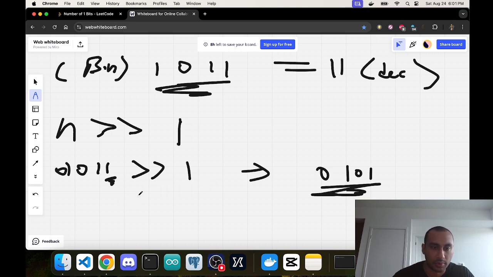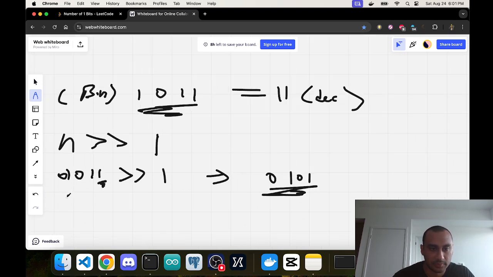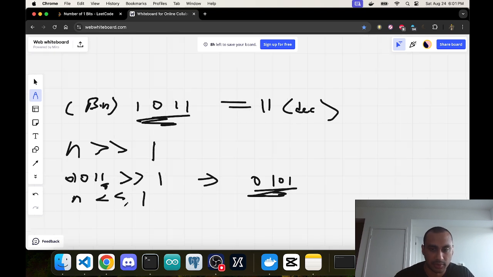And for example, if we were to do a left shift, just for example's sake, it would be n left shift 1 bit. So you know how this would be 11? Whenever you right shift, you divide by 2. Whenever you left shift, you times by 2. So now let's check what's going on. I'm going to shift left by 1 bit. So it's going to be 1011.